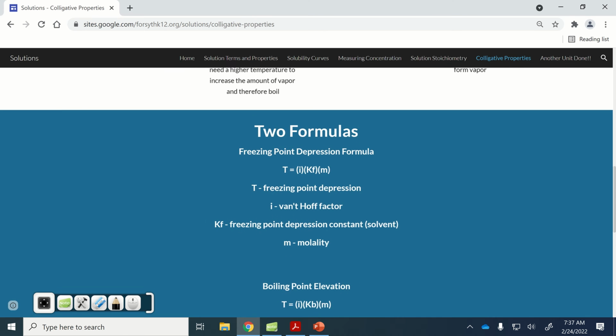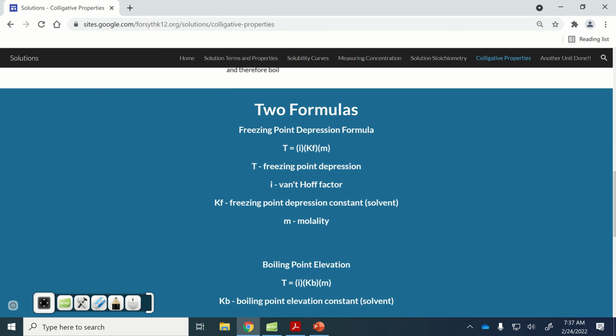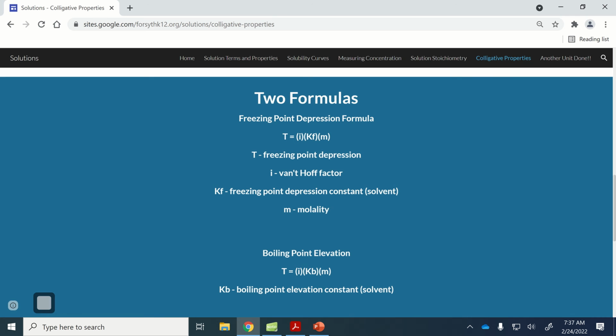Now, 2 of them, the boiling point elevation and freezing point depression, we're going to look at their formulas. We can actually play around with these. We could do a lab with these. This is, again, the idea where we might almost create ice packs and hot packs based on how much we put into it. No, sorry, that's not correct. I'm thinking about a different lab. I usually make slushies with the students where we can create these different types of situations by lowering the freezing point of the object.